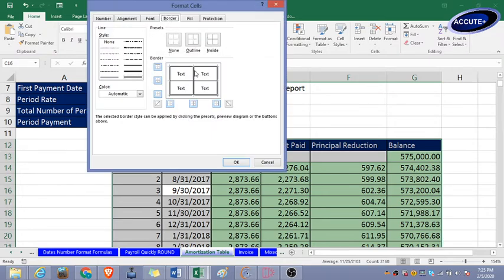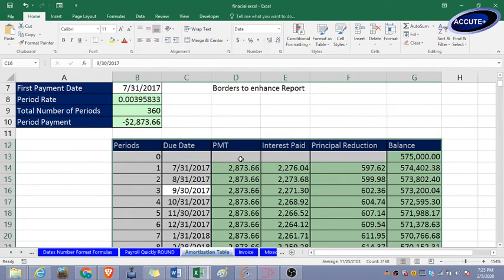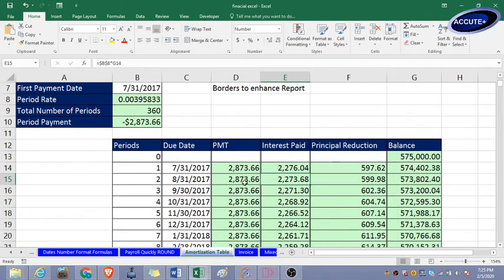Alright, on the outline I want a smaller border, it should be smaller. So that inside it must be dignified. If I come here, okay, now this makes sense. Okay, so this is what you would want.